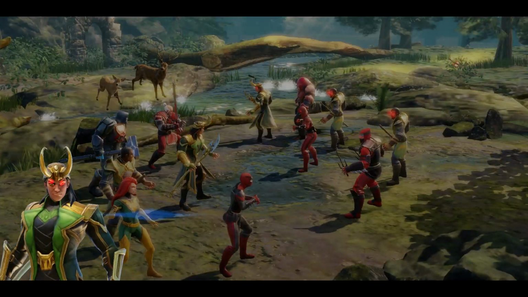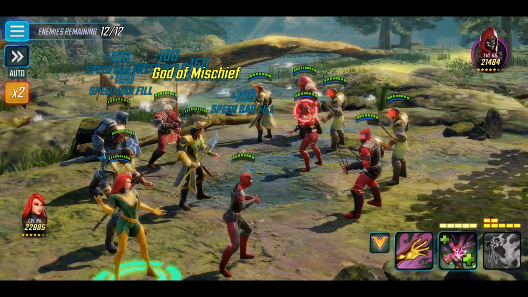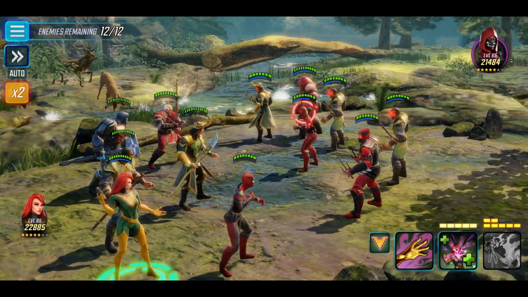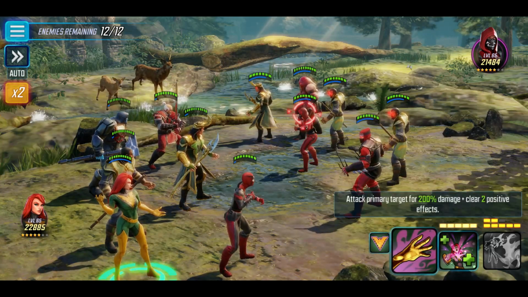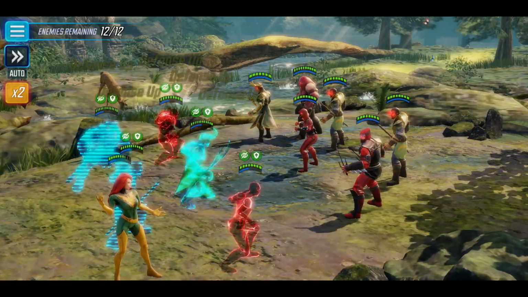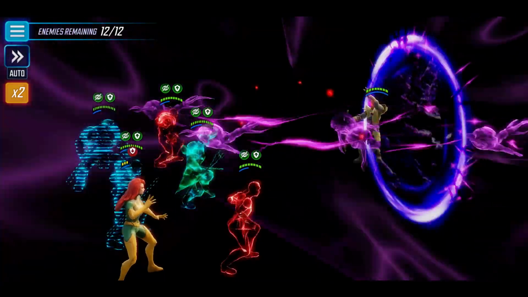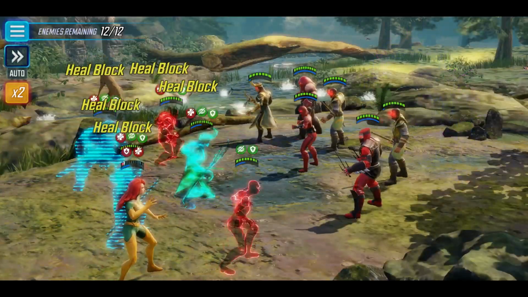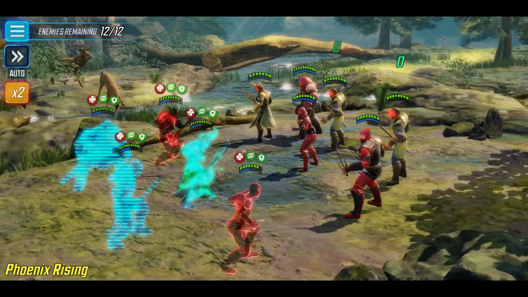Alright, here we go. Time for the real deal here. This could be tricky looking at the characters. Let's see what we can do here. Clear 2 positive effects. No point using this just yet. Let's just go for this so we can get Phoenix turning into our correct form sooner rather than later. She's turning into it straight away here actually.